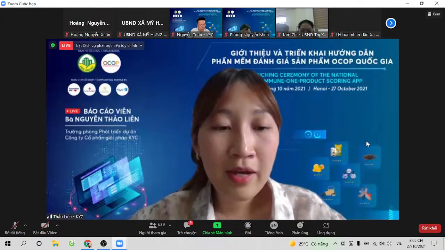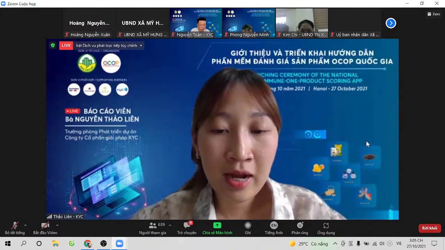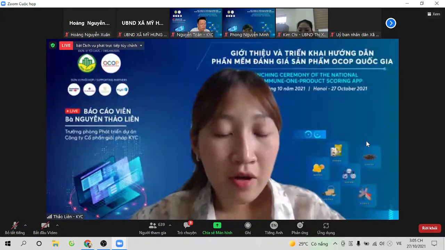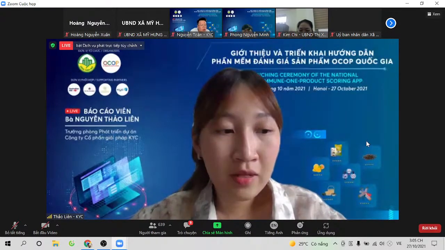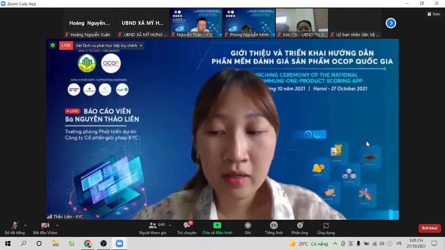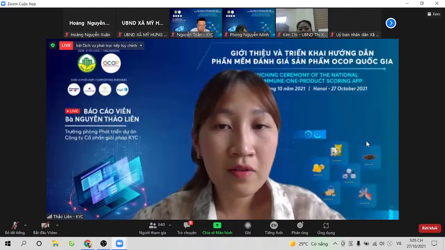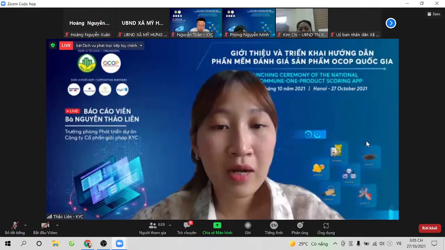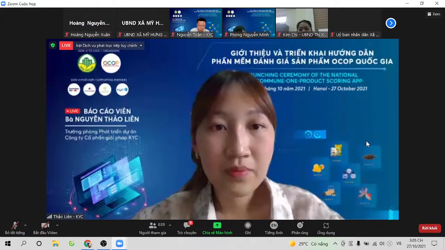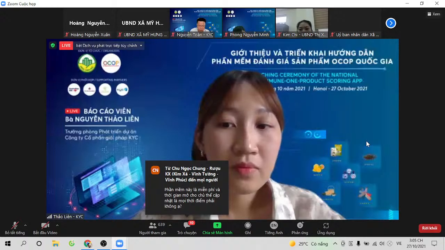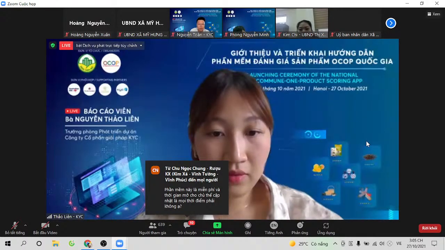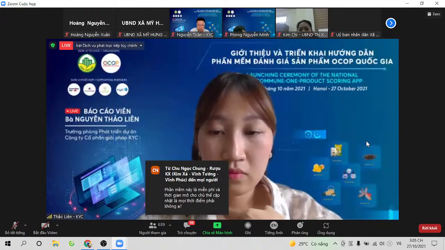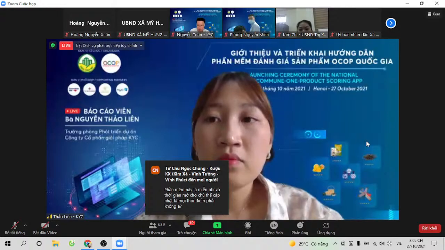So far within 2021, this scoring app will be applied for potentially 5-star products, which means that at the province level the score should be 90 points or above. For anything less than 90 points at the province level, this scoring app is not suitable.